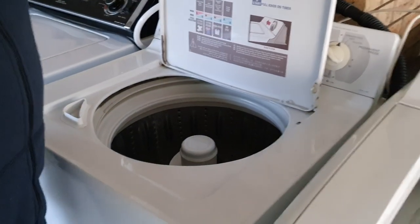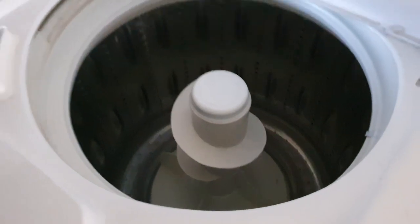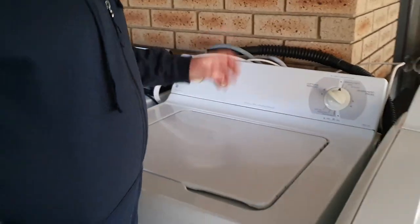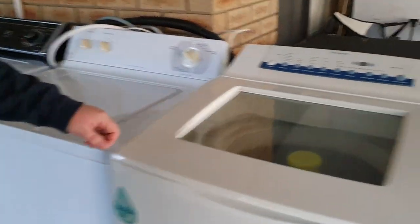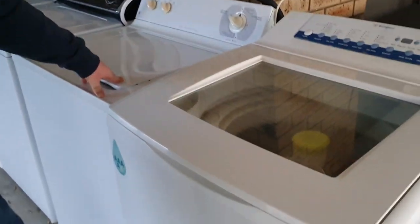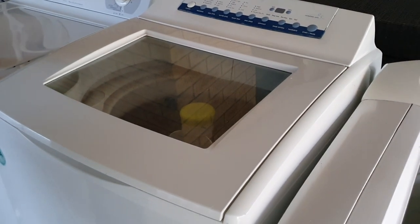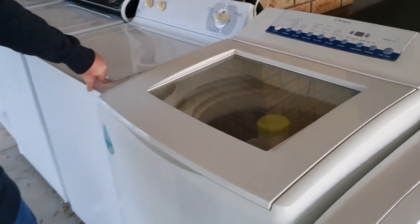GE — this one's like really big capacity, supposed to be like 10 kilos I think. Really good heavy duty washer, works totally fine. Probably one of my favourites actually. I've actually got videos of it to upload. So this would be my last top loader to go I would think.